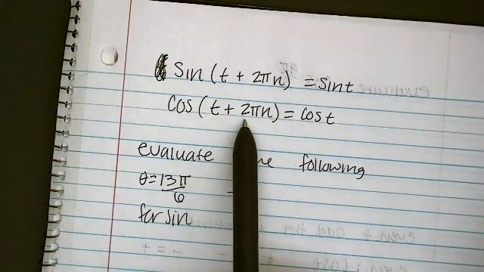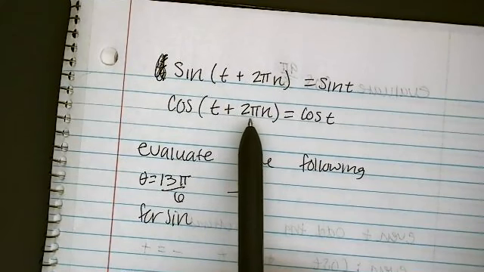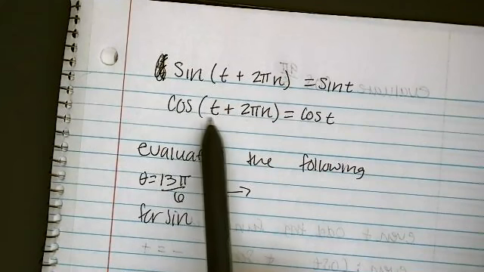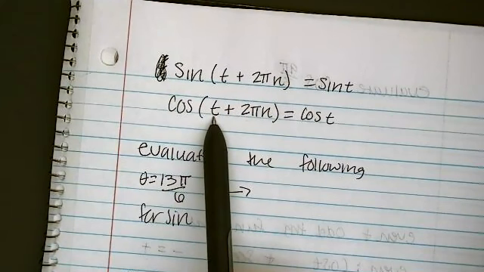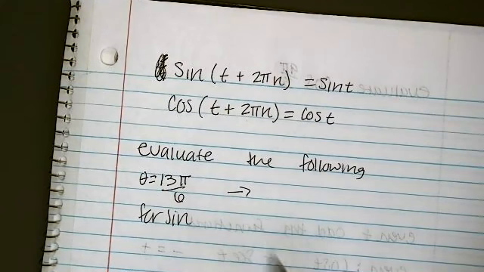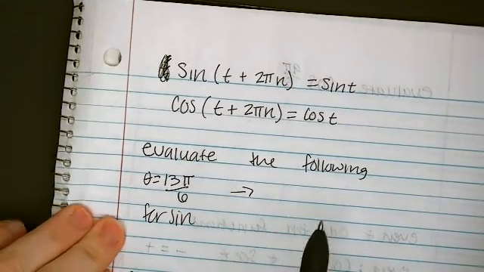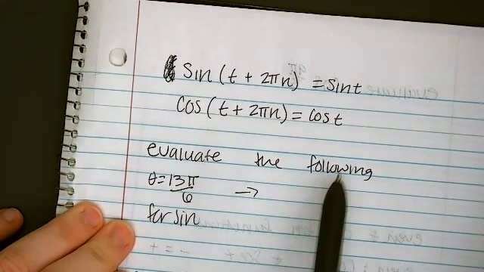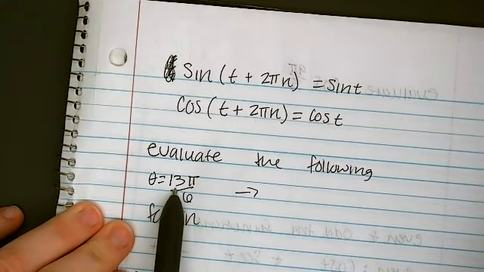If you just take out all the full revolutions and simply evaluate for that little leftover chunk of a radian measure, you will still get that same answer. So I have two examples for you. The first one, I want us to evaluate the following. This is 13 pi over 6.